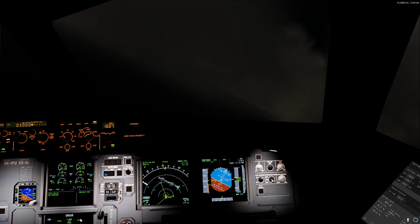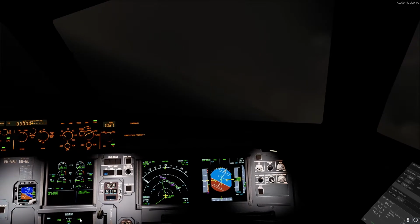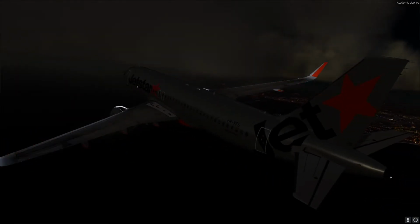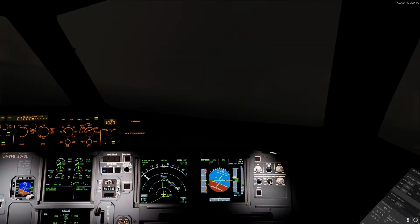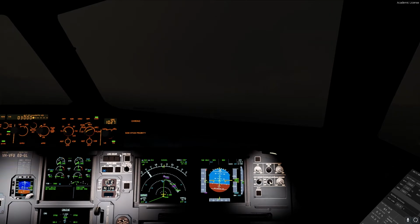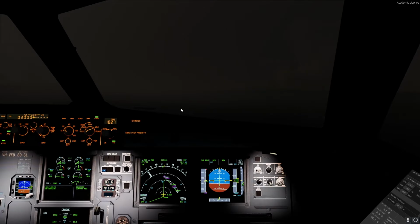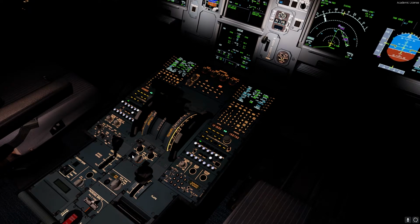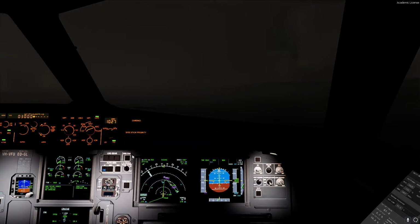So probably best to take flaps 1 now. We're quite slow, and a chance to slow this aircraft down as we're coming over the ocean. So in a few minutes' time we'll start running through the approach checklists. Everything, like I say, is pretty much configured already for us, so we haven't got a lot to do. We're just going through the motions now, making sure that everything is safe.